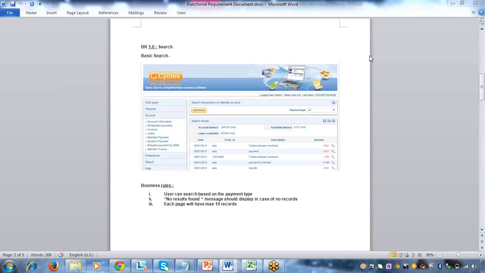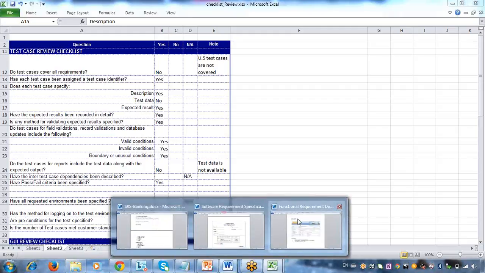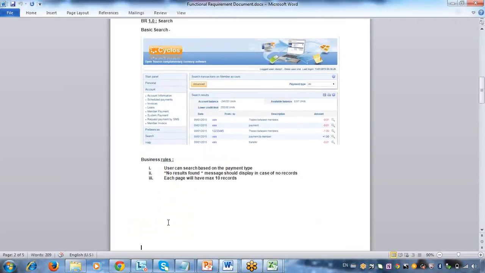So how about advanced search? We need to test that. Sorry? Come again? Advanced search. Advanced search also you can give, right. I explained that one. If you want, I can show you that also. Okay, that is fine. Before going to the reviews, you are asking about advanced search. Okay, let's move to that advanced search.